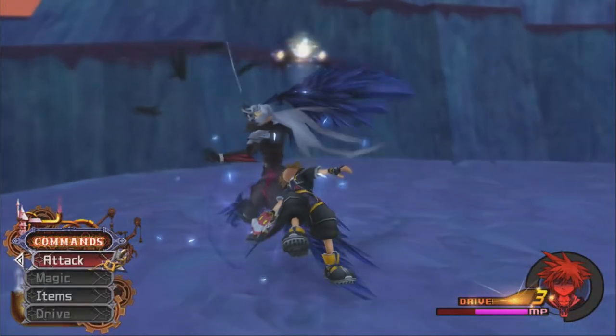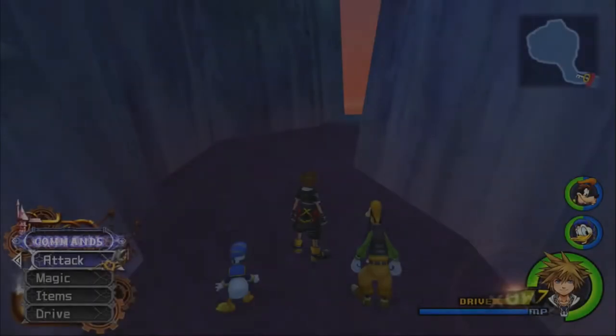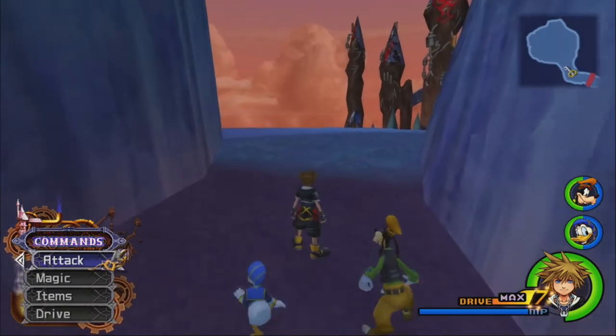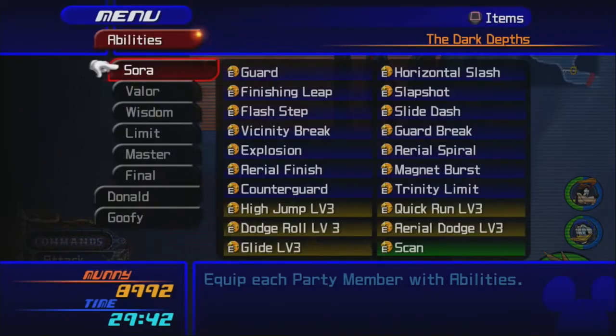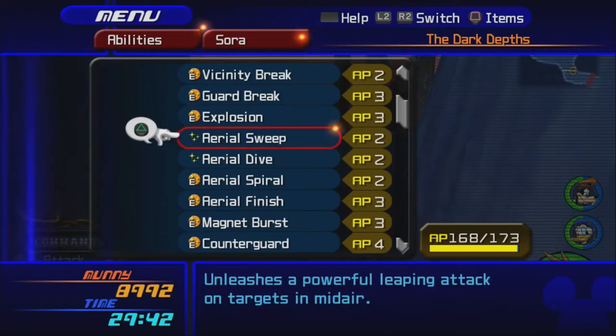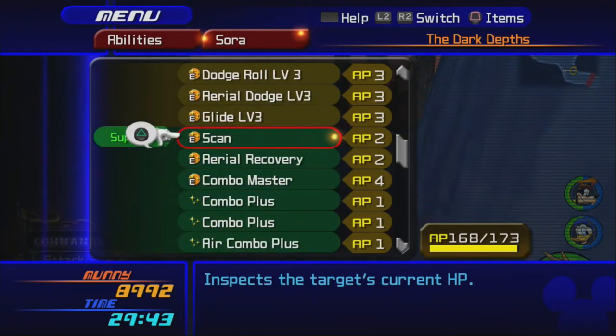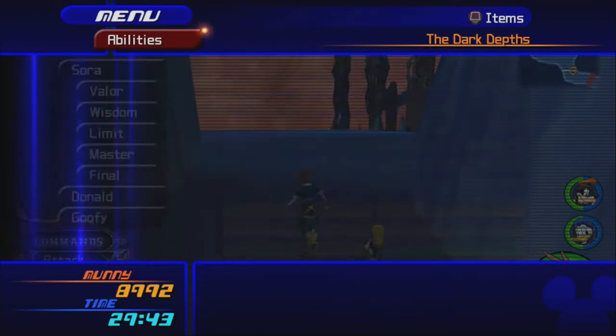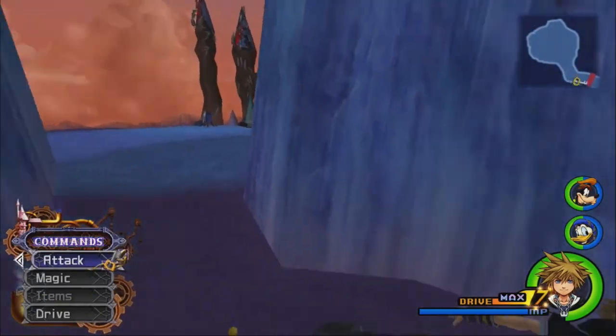Okay, we died. I fully expected that to happen. I would say he's a lot easier in this than he is in Kingdom Hearts 1, just because you're so much better as Kingdom Hearts 2 Sora. But he's still a very tricky fight, and he was the only bonus boss in the original release, so he's gonna be pretty tricky. We're gonna equip our combo pluses for this fight. Gonna leave and come back so it saves that in case we die again.